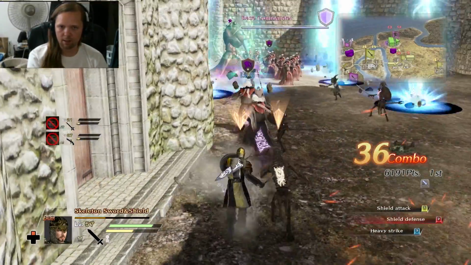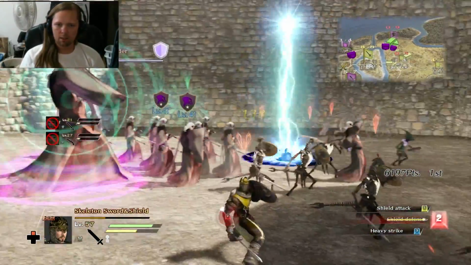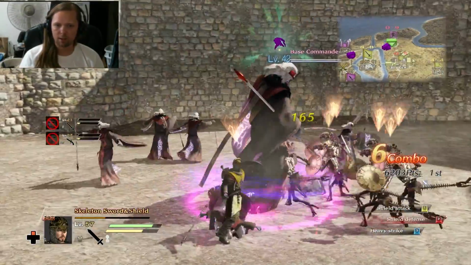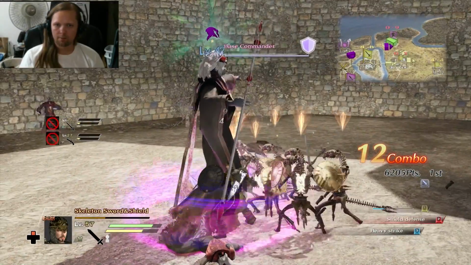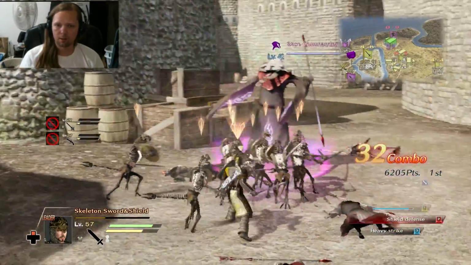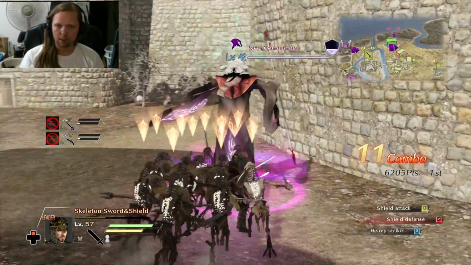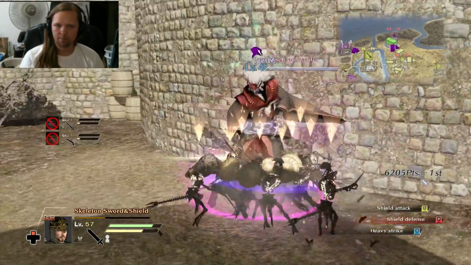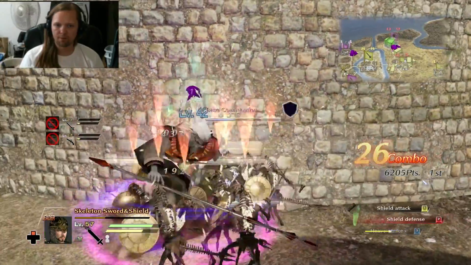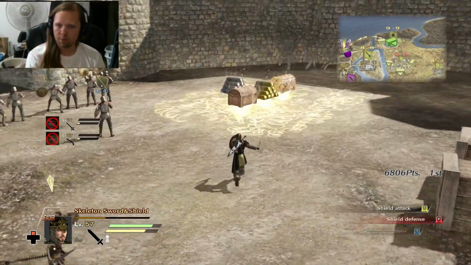Dang, I keep missing that guy. That was close. Come on, guys, get over here. We gotta finish this guy. Oh, I can't even hit him. What's going on here? I shouldn't be having this much trouble hitting him. There we go. Now it's time to do it. Alright, his shield is down. Now I gotta finish him. Yes! Yes, alright. Okay, now we're starting to be able to take care of this.